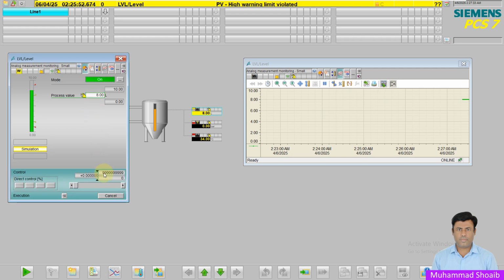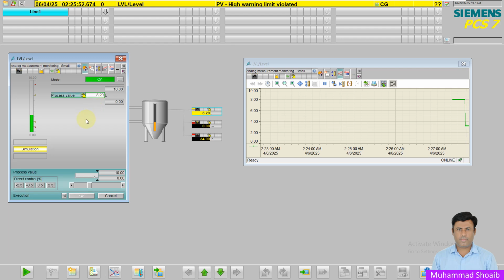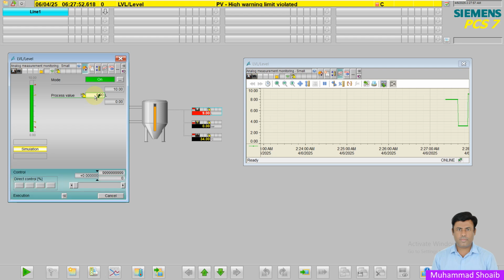So I will change the value. For example, I will put a value of 4, 3.2, and again I will change the value. Suppose I will go to 9. So I changed the value.